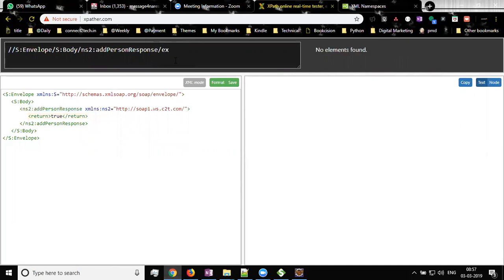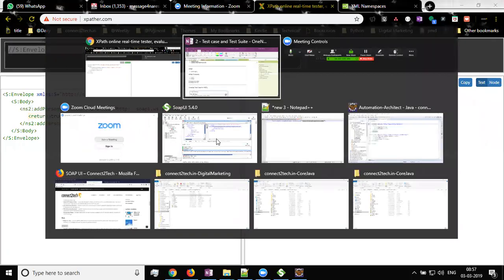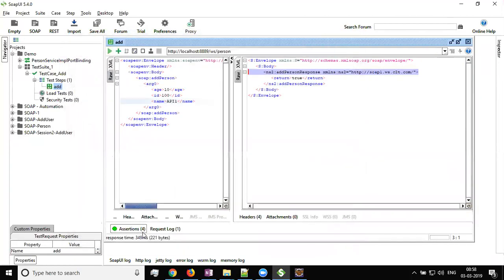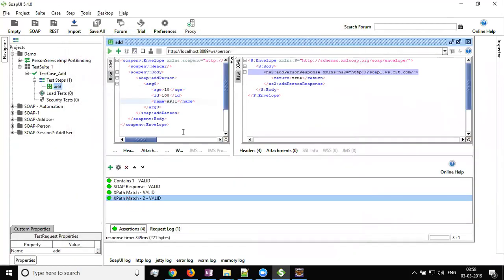As I was saying, there are some functions available, exist, right? Exist returns, so can you see it returning true? I'm under this path, checking the existence of a return, right? If I put this here, this again is going to be an XPath matcher for me. So I'll declare it, and then I will say exists of this, and my expected value is true, for example. And if I say save, you will see that it is passing for me, right?